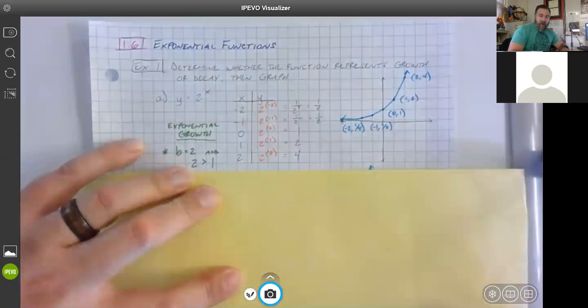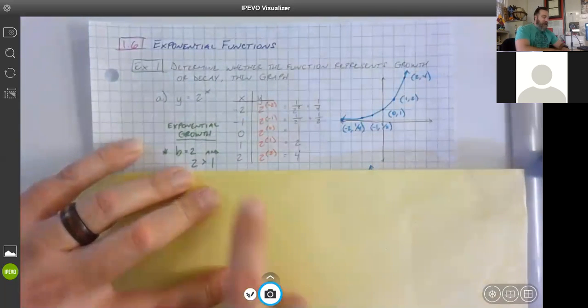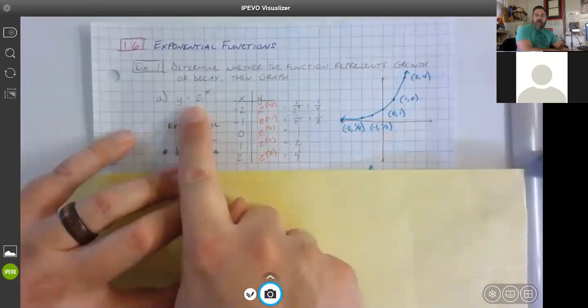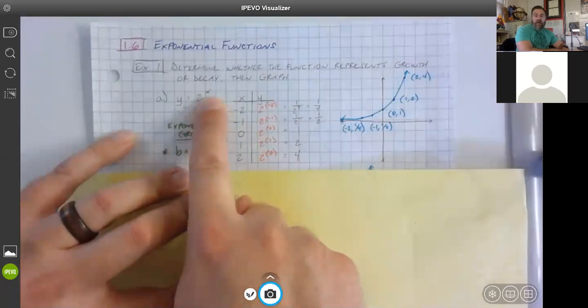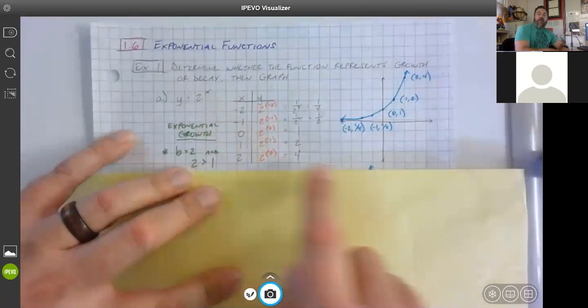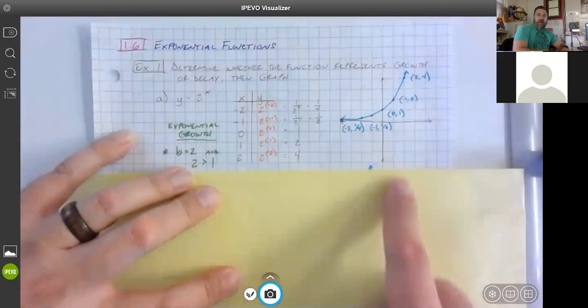Now, one thing else I want to point out: you're going to be asked about domain and range, which have to do with possible x values and y values. The spoiler alert there is that for all exponential functions, the domain is anything. It's all real numbers. There is no limit to what this exponent can be, however negative or however positive, decimals, fractions, 0, it doesn't matter. Where it will get interesting is my range limitations.